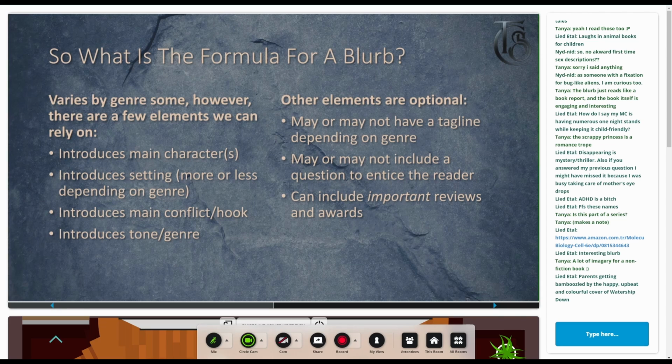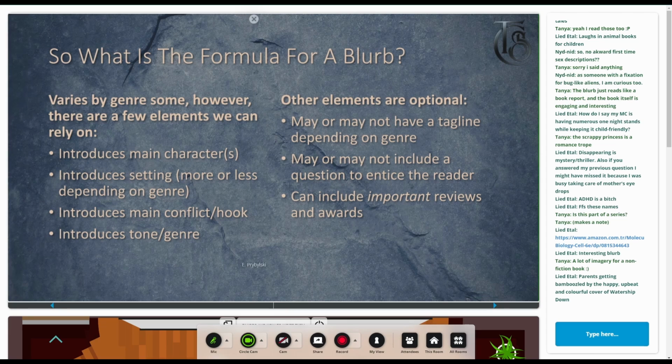Your blurb can definitely include those important reviews and awards, but there is a really common thing going around these days that folks actually get really upset about. There is a great deal of frustration around the fact that there are a lot of books that have nothing but reviews on the back cover and awards listings on the back cover, and it doesn't actually tell you what the book is about. There are a lot of people who are really frustrated by that, and so I strongly recommend actually using a blurb, and don't just put a single line amongst reviews that you've received, because that won't really get you anywhere good.